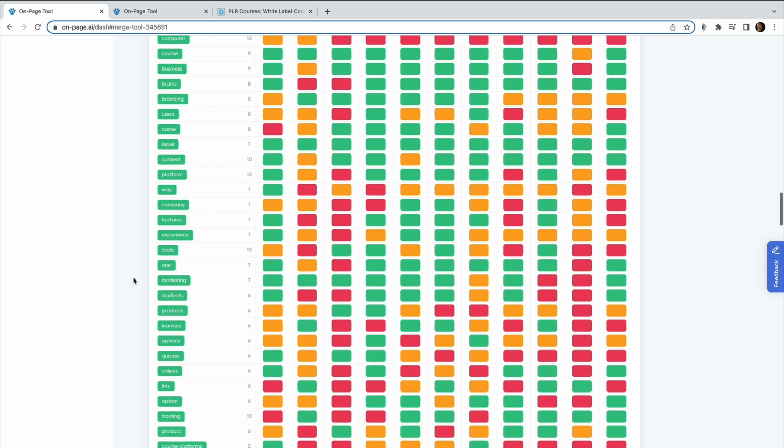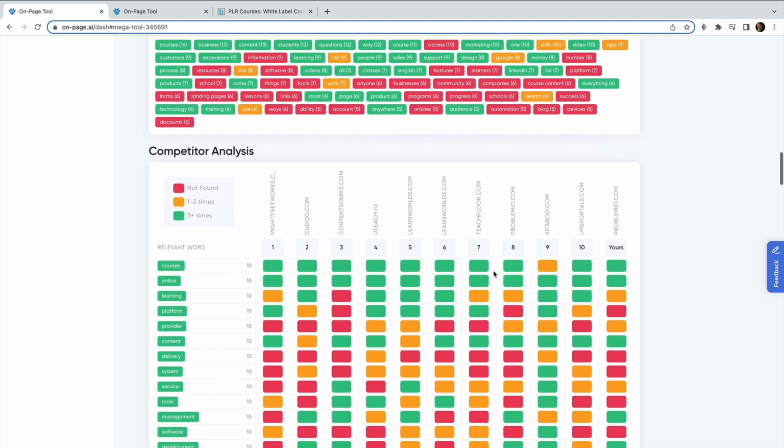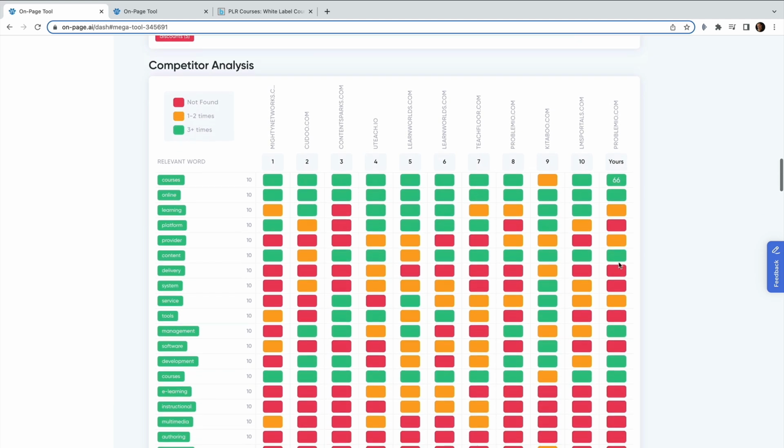And again, it will also help you see if you at some point, like me in this case, I really got enthusiastic and I use the word courses a lot, well, you can see there's no need because I'm so far ahead of the competitors that if I use the other variations, probably it will behoove me and help me. So that's just another way that you can use competitor analysis and see exactly which term, exactly which competitors are using, exactly how many times. And if that term is important, you want to be ahead of them just by a little bit, but not necessarily overdoing it like crazy. Like in this case, I caught my own error.